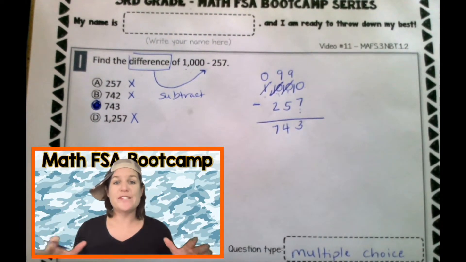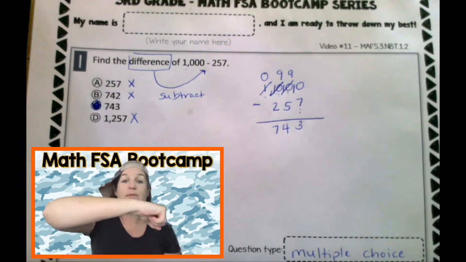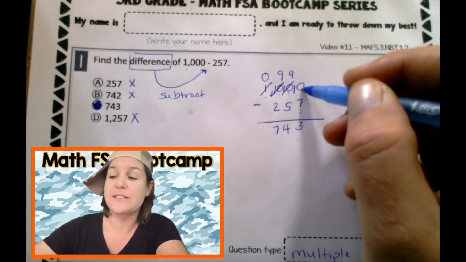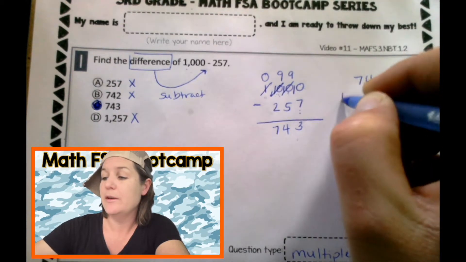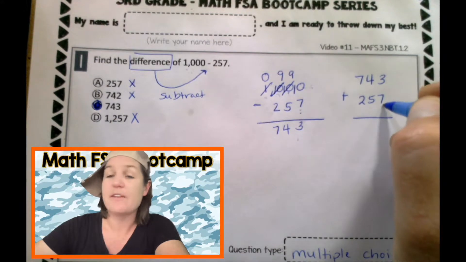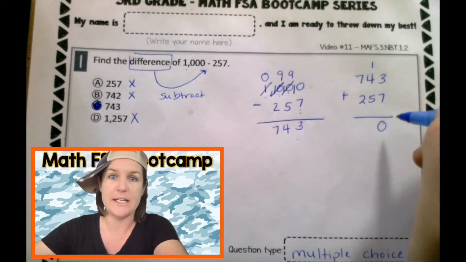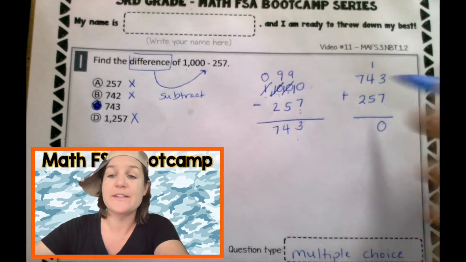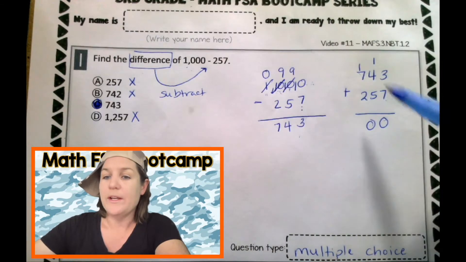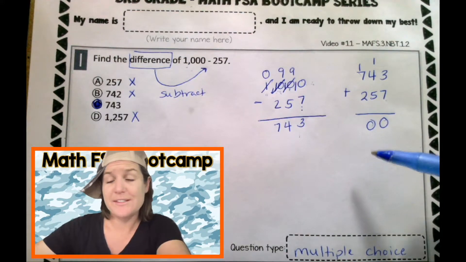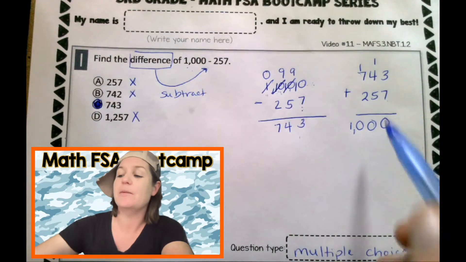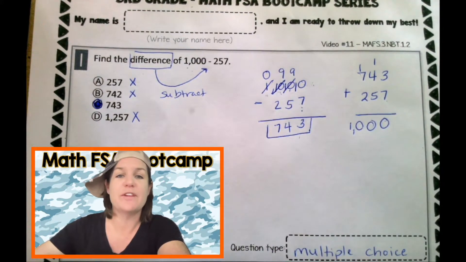We can eliminate because we solved it out. We know. You know what? Let's go ahead and check it using addition because addition and subtraction are inverse operations. So we can actually go from the bottom to the top. Watch this. Seven hundred forty three plus two hundred fifty seven should equal one thousand. Three plus seven is ten. One plus four is five and five plus five is ten. One plus seven is eight and eight plus two is ten, which makes it one thousand. Now our answer is not one thousand. We were just checking to make sure that our solution of seven hundred forty three was correct.